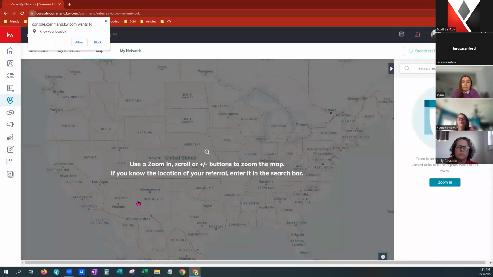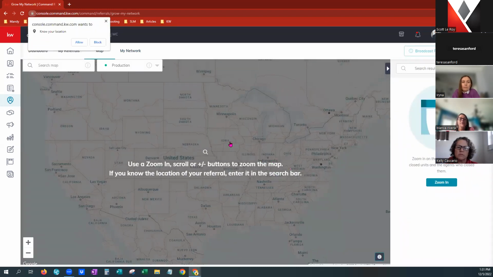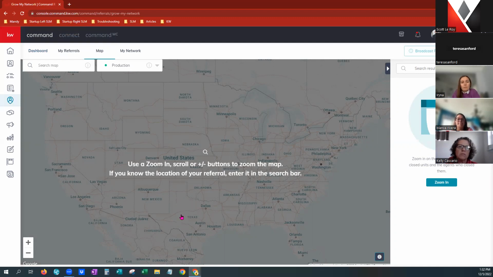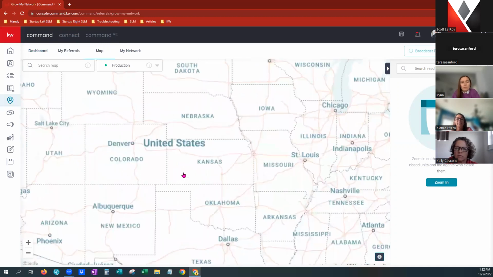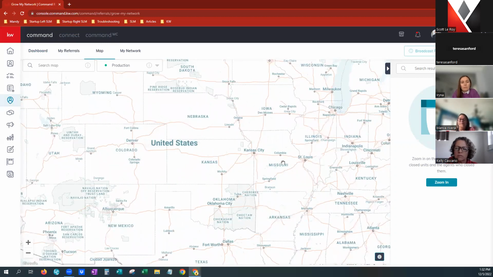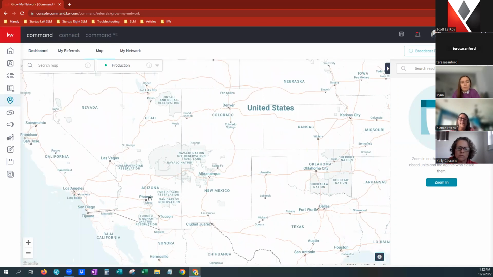This is super helpful. So you can see that it shows us the entire United States and parts of Canada, and you can zoom in and zoom out. You may or may not get these pop-up blocks. So don't worry if you do or do not see those. But you can see here with the map that you can go in and choose and scroll in and scroll out. And let's say I'm an agent in Missouri, but I have a friend that's moving over to Arizona. So I want to find them an agent in that area.